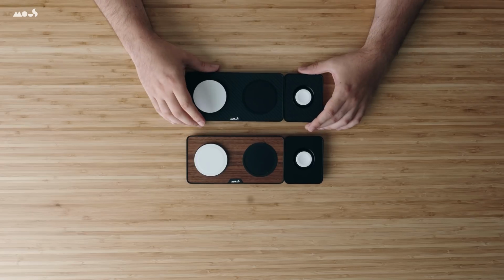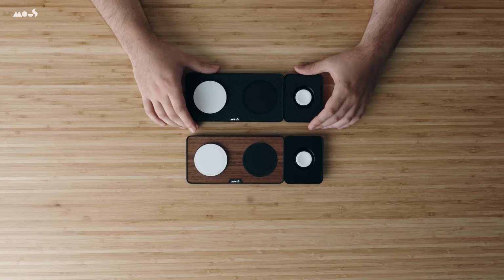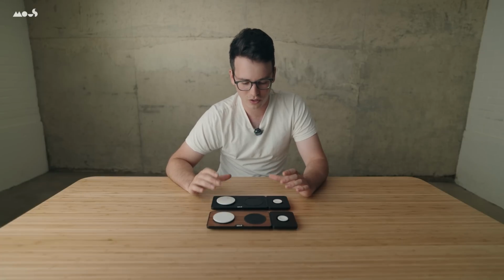We brought out some MagSafe versions last year, but we knew that we could do so much better and there was so much more that we could do with those wireless chargers. And with these products here, the culmination of 5 years worth of work on wireless charging with magnets, we are so happy to get them out, and we are so confident that these are the best wireless chargers on the market.